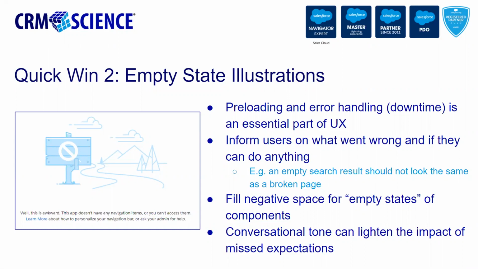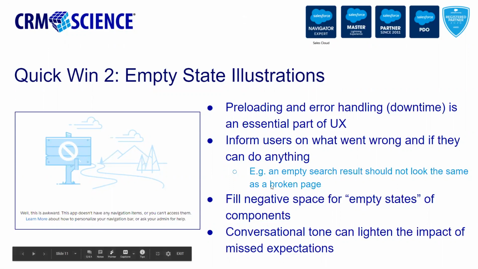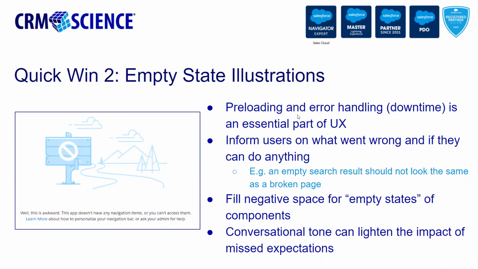The best practice is to never ever leave the user guessing. So as you can see in this image on the slide, there's text here directing the user what steps to take next. The rule of thumb is that it should never look the same if something's not working as when there's just an empty state or the component hasn't loaded anything.